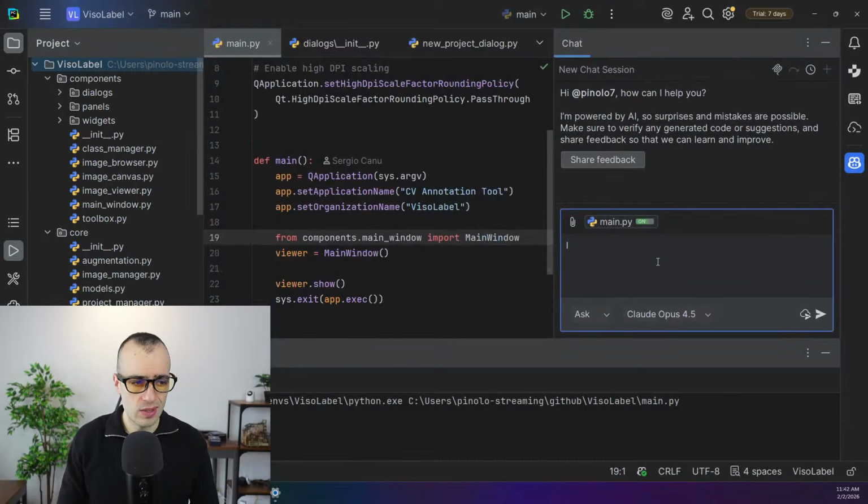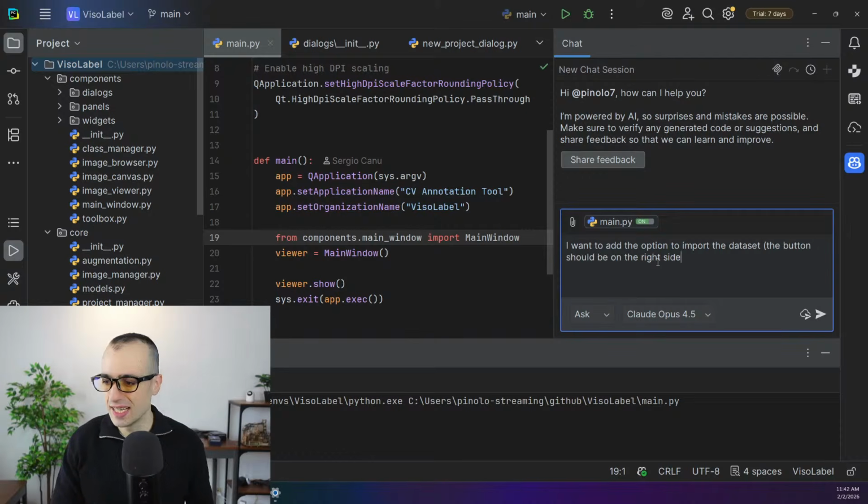So now let's go right away with the AI. I want to add the option to import the dataset. The button should be on the right side of save project.